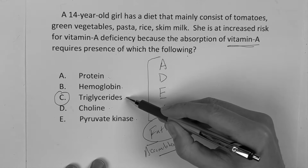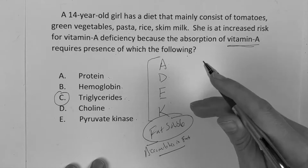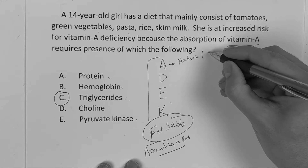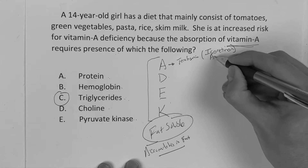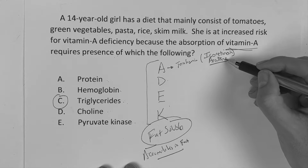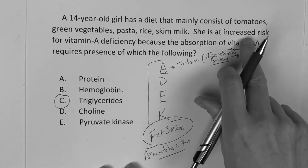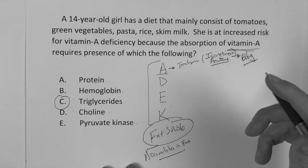Let's look at ADEK. What do you need to know beyond needing triglycerides for absorption? Vitamin A is teratogenic. Think of that medication teenagers use for acne — iso-tretinoin, trade name Accutane. They may ask: a teenager wants to be started on this teratogenic acne medication — what test do you do before prescribing? You better say a pregnancy test, beta-hCG. So vitamin A, teratogenic — think Accutane, iso-tretinoin — and make sure you get a pregnancy test for the female patient.